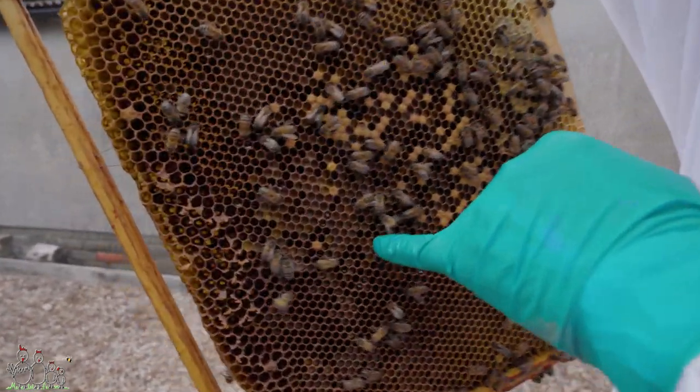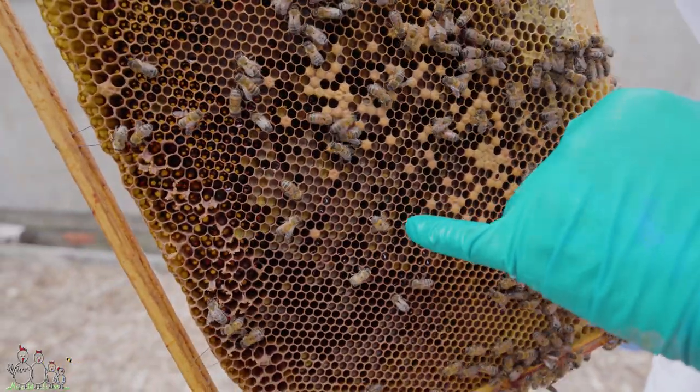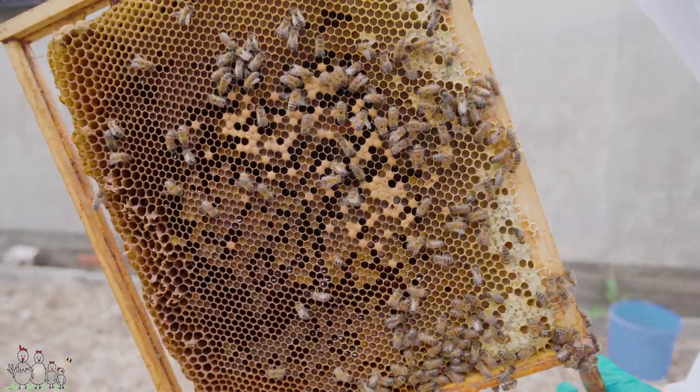That bee there, that's Varroa affected, I would say, judging by the size of it. Oh, look at how small. Yeah, it's tiny, isn't it? The abdomen is really small.